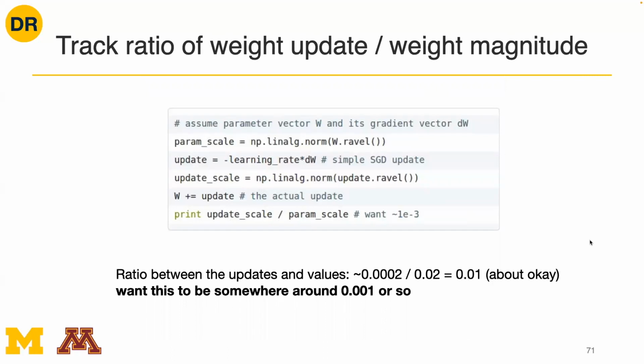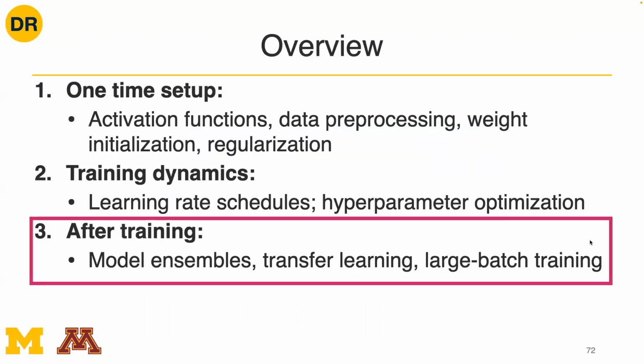One statistic, for example, that's commonly used, and I don't have good intuition about why this is so beneficial from a theory standpoint, is the ratio of your weight update to the weight magnitude. Generally for networks that are training well and on the right track, you'll expect to see it in this ballpark range. These kinds of statistics are what you'll usually see being plotted in TensorBoard and similar tools.